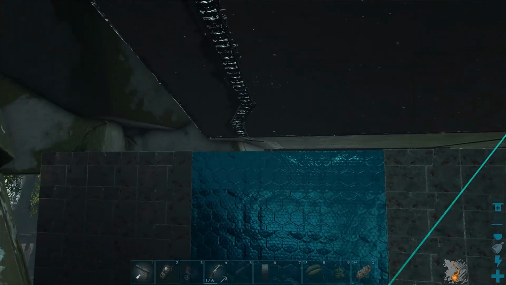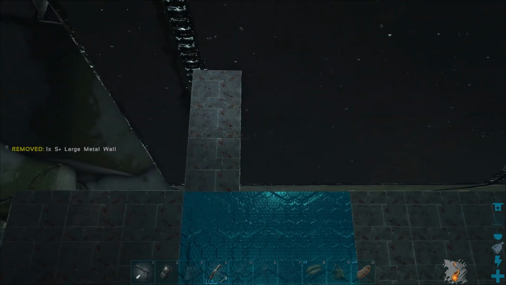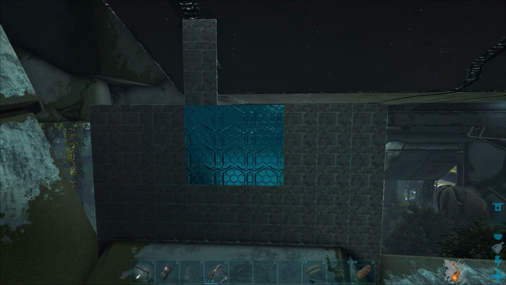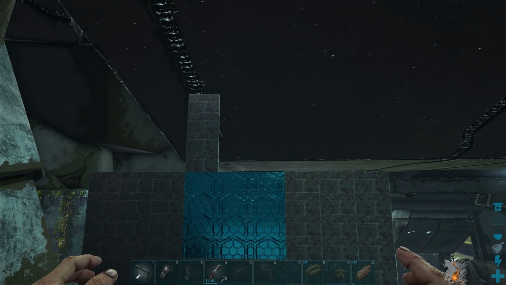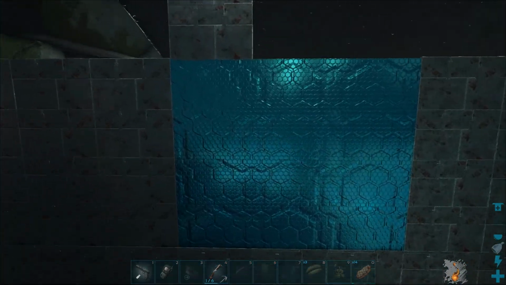Can we stack on top of it though? I haven't checked. Oh, we can. Oh, that's beautiful. That's good. I mean, you could even go one up. You could even go one more up. Yeah, I reckon that'd be better as well, going up a little bit extra, but I think that's wide enough to get most big dinos through.